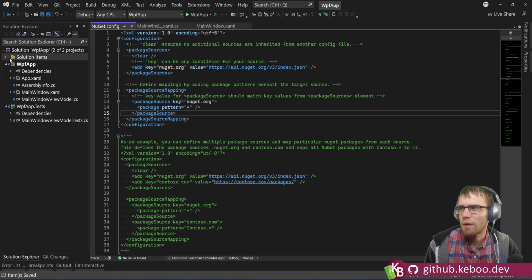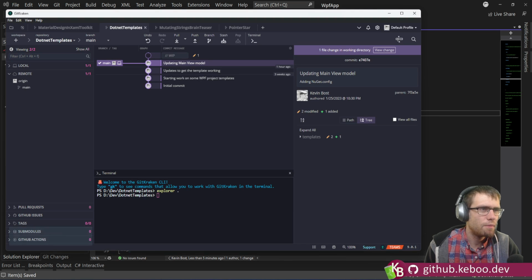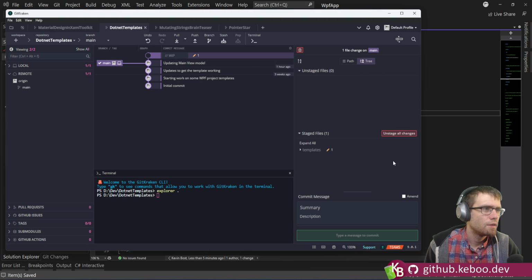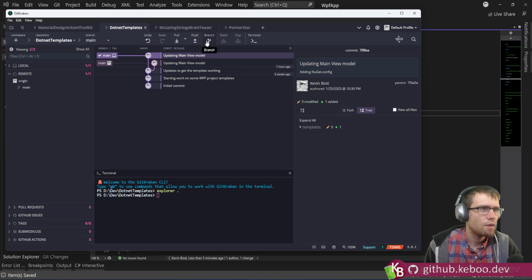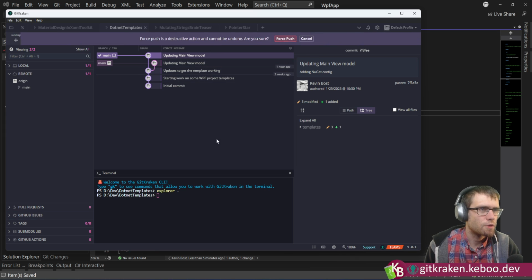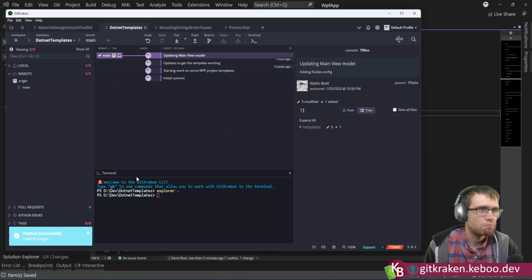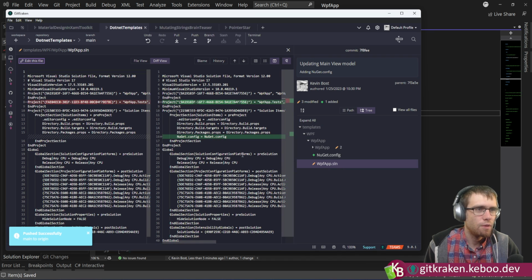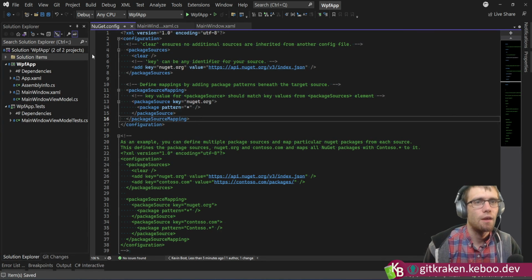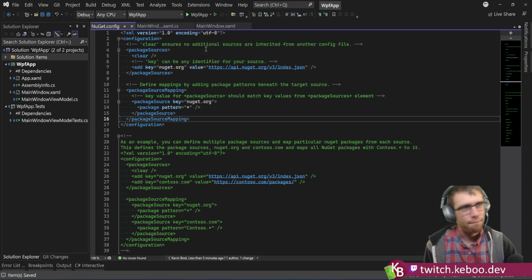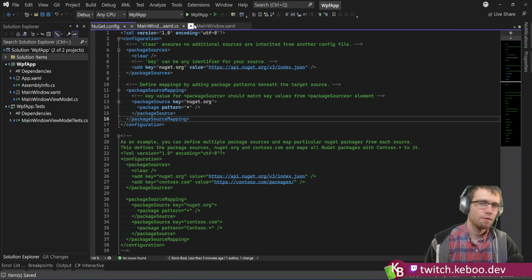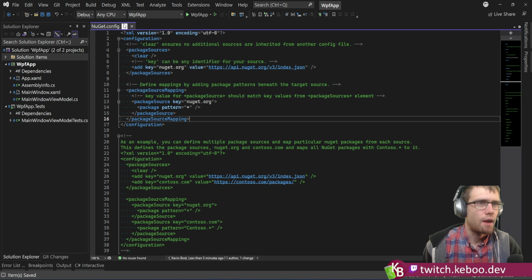Sorry, I'm just seeing the little red check here, and I'm wondering, did I miss something? I did. Stage, amend, force push. I didn't see any mistakes. No mistakes. Perfect. See, we got the solution file in there. First try. There's no evidence to the contrary, except for, like, the reflog. Cool. Okay, I think I like that.